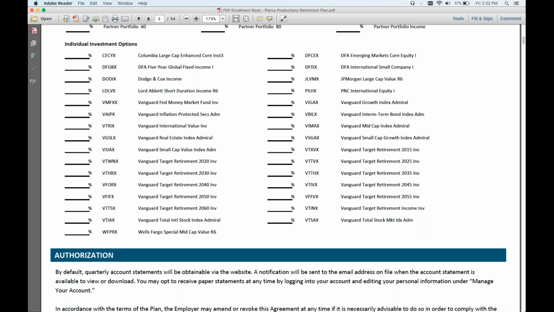Mark and I's primary role as advisors is to make sure this investment menu is as robust as it possibly can be, but also really good from a performance standpoint as well. We constantly review these every single quarter. If there's a fund that hasn't done well or isn't doing well for consecutive quarters, we'll pull that fund out and replace it with a like-kind fund in that category. If you've got money invested in that one fund, it automatically gets mapped over to the new one. So there's nothing administratively that you or the company would need to do for that investment to change and then your money to change as well.